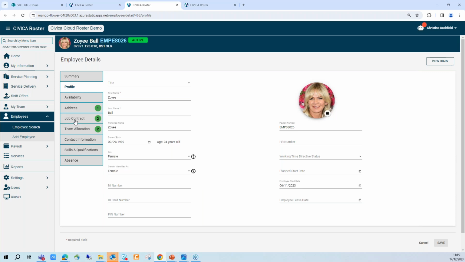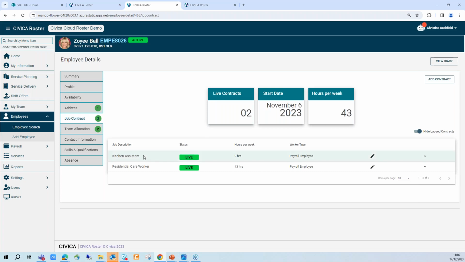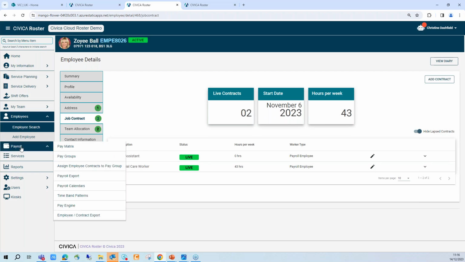She can see what job contract she's got. So just now we looked at it and it says she was a kitchen assistant. She is a kitchen assistant on 0 hours. However, she also has another contract as a care worker. So she can have 2, 3, 4 different job descriptions on different contracts. They may all be paid under the same payroll, whether that particular payroll is a payroll group that is weekly, 4-weekly, calendar monthly. When it comes to the pay element as well, you can define the dates of when you pay, so whether you're paying in advance or in arrears.